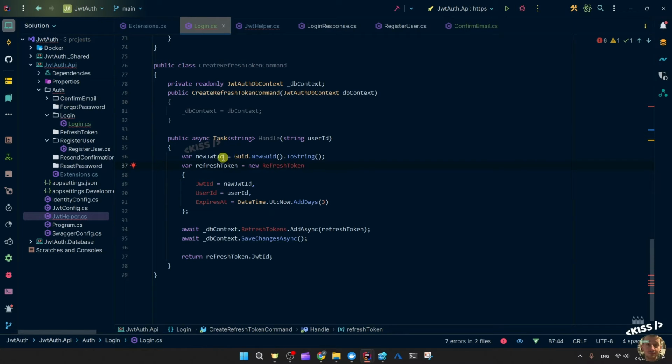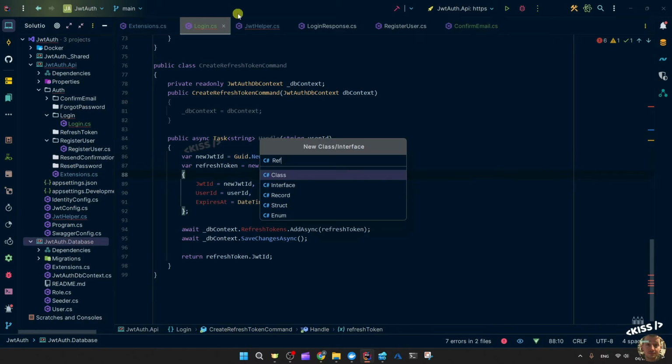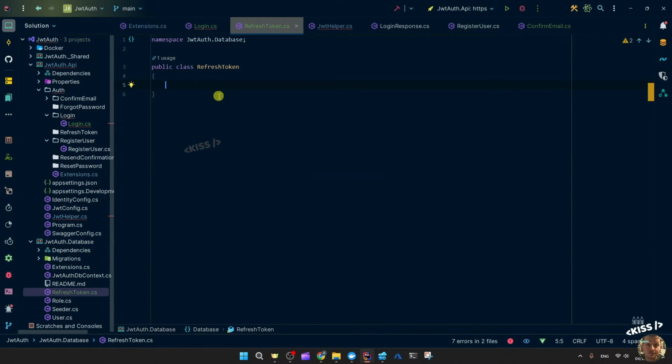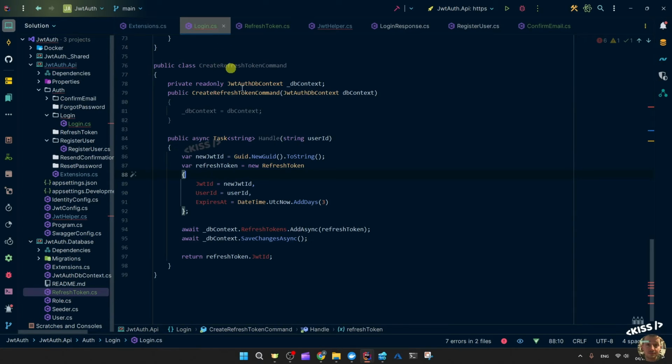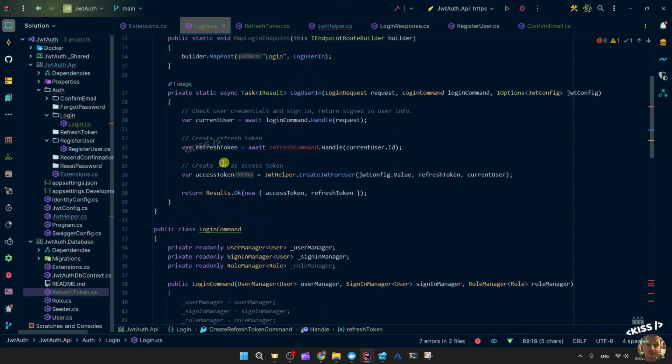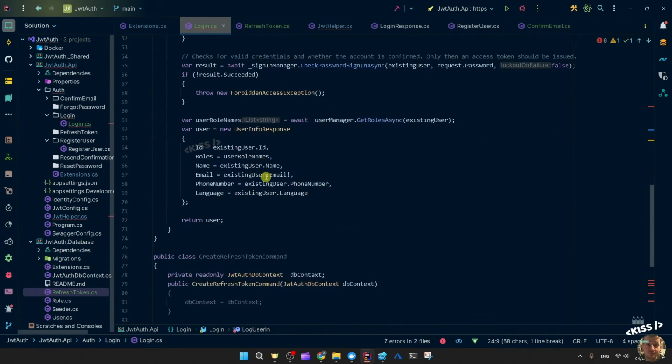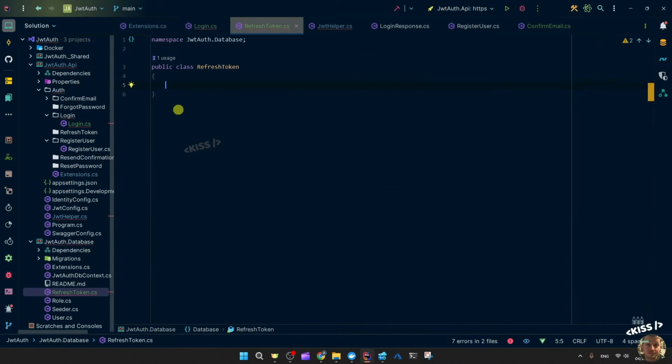You could make that refresh token as complex as you want. You can encrypt it with all kinds of things, but for now it just needs to be something hard to guess. So we're just going to use a GUID for now. It might be a bit confusing that I'm calling the table refresh token and then I'm also calling this JWT ID refresh token at the top here, but yeah, there's room to improve.